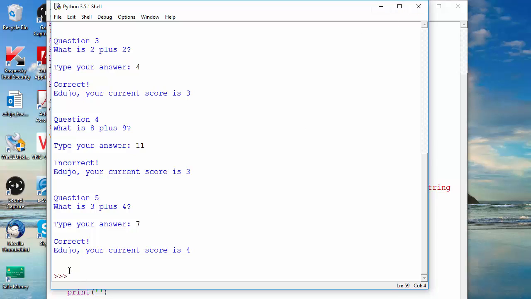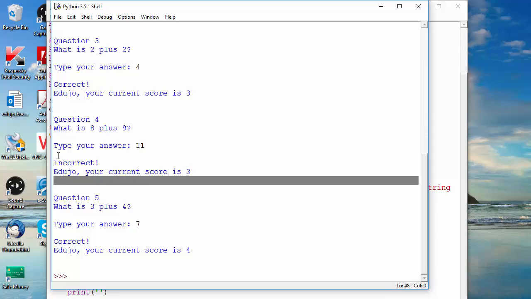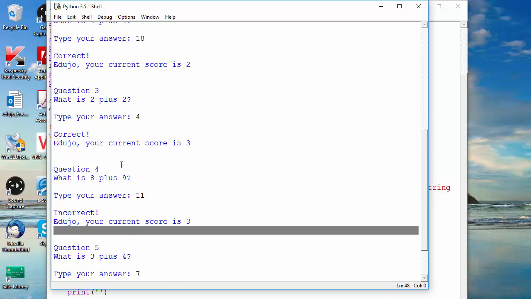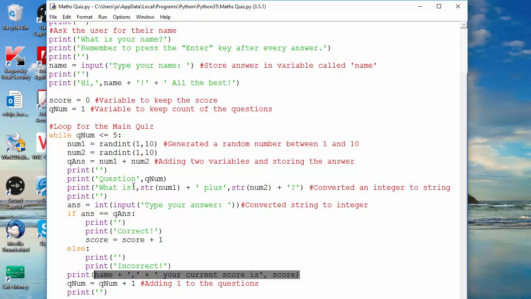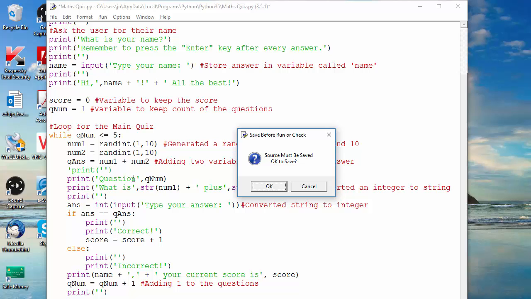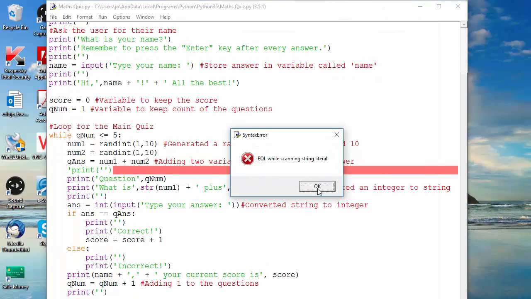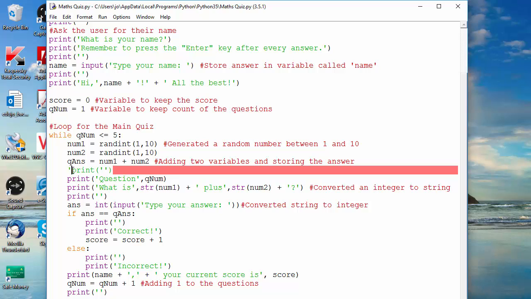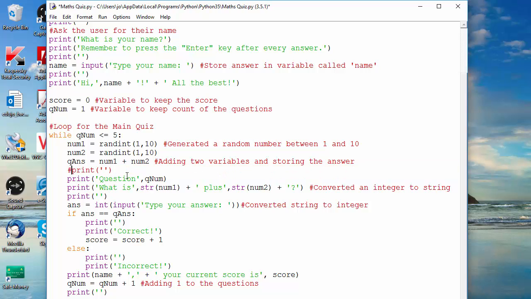What I'm not that happy about is, for some reason, I have a double spacing over here. I just want to see why. Correct, question 3. Correct, question 4. Incorrect. So it's just before we get the question, or just at the end of the loop. So let me have a quick look. So just before we have the question, could be that one. Let me just take that one out and then just quickly test it. And let's just see what happens. What's going on? Oh, that's not how you do it. Comment. Sorry, I was using a different commenting style.